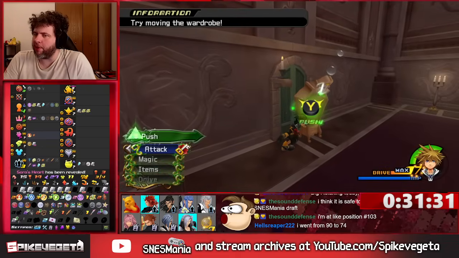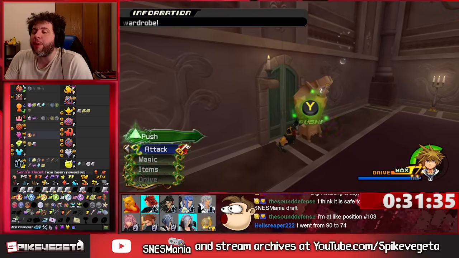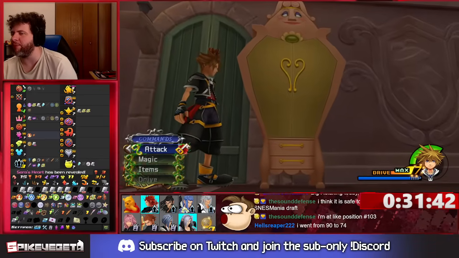Yo, nice Hells Reaper inside the top half. Oh, Ian, today's your birthday! Yes, yes, yes, yes. You're a little Virgo baby like me. Happy birthday, gamer. Hell yeah.